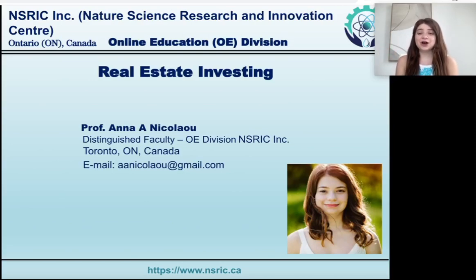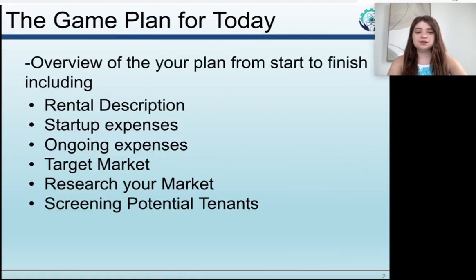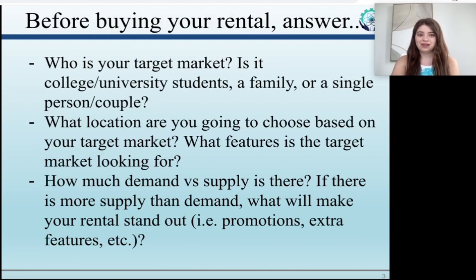Today, we're going to continue to talk about real estate investing. The first lecture, we did kind of just an overview. The second lecture, we talked about pros and cons for a 15-year versus 30-year mortgage, and also how to do the calculations to figure out what is going to be the best option for you mortgage wise in the long term. So next, we're going to be talking about the complete process, start to finish, just overview of your plan from start to finish, including your rental description, startup expenses, ongoing expenses, target market, researching your market, and screening potential tenants as well. Okay, so before buying your first rental, make sure you're able to answer the following questions.